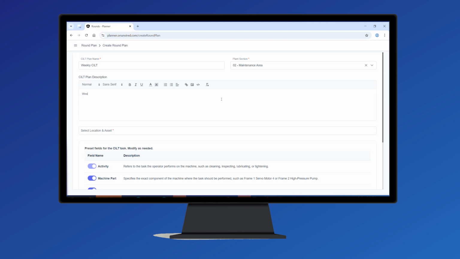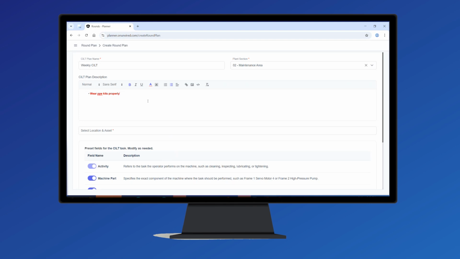So let's just say, wear PPE, right? And then a PPE kit. And then I'm going to say, make it a bulleted text. So this is something which the user can see. Right, so I can make it bold and all of that stuff. So this is a rich text editor. And whatever you do here will be visible to the user on the mobile device as well.